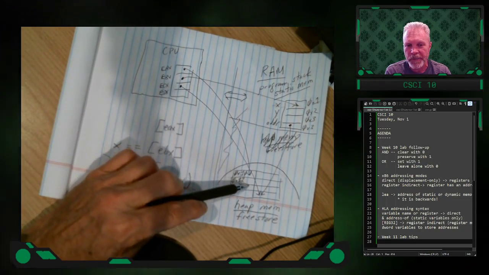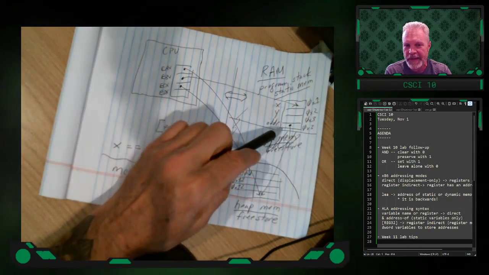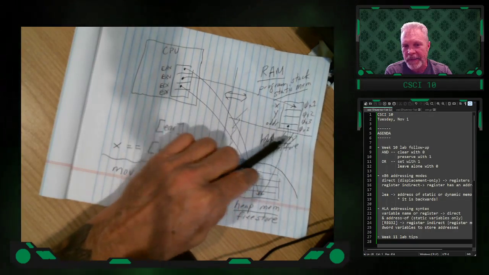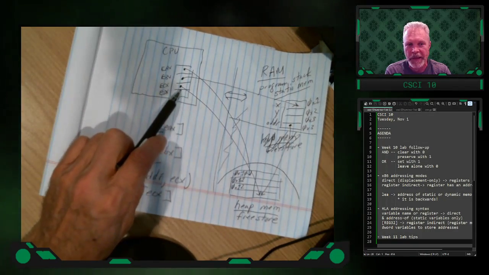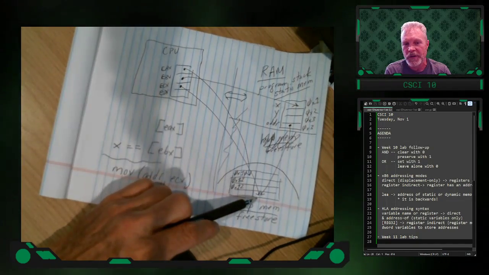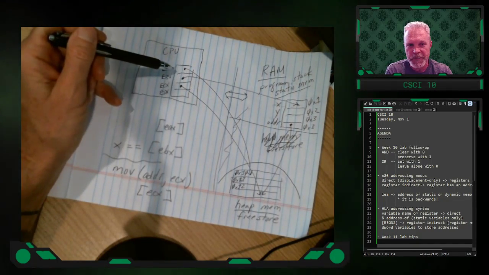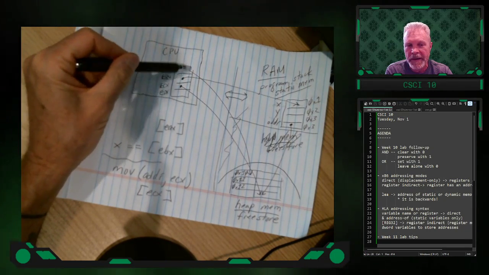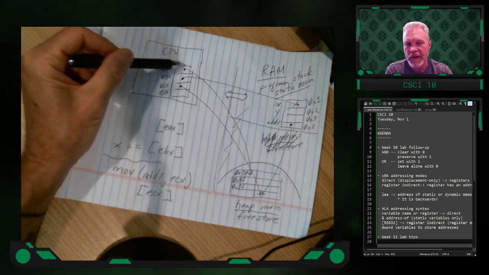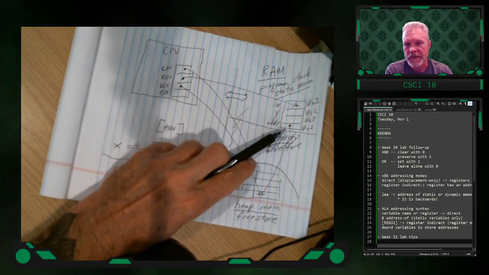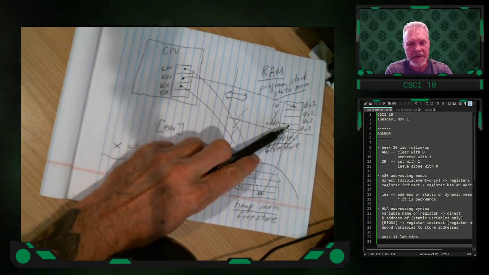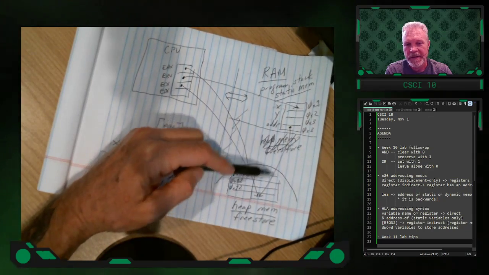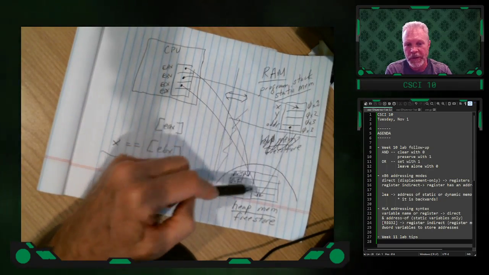Why I would do that is hopefully a question you're asking: why would I trouble myself with this extra step of storing an address in my static memory, knowing that it's going to have to be placed into a register before I could use it anyway? The answer is because these are constantly being written and rewritten and overwritten, and they're very volatile. So sometimes we store addresses in our static memory so that they don't get lost. Because if we lose that address somehow, then we lose the data.